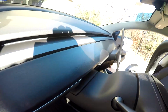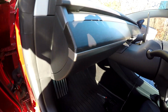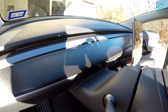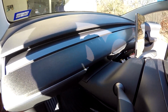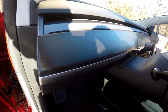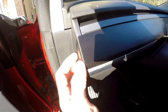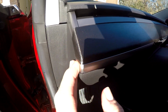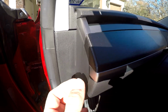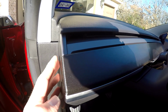So there she is, all done. The Ruby Woo now has a black brushed metallic dashboard. I would say this wrap went on pretty dang well for the first time I've ever done it. I would say pay attention to the corners. You might need to make some modifications like I did. Now there's one little piece here that might not be perfect, and I don't want to, of course, pull it up just for this little nil piece right here, and I had to modify that corner there, but it came out pretty well. I'm pretty happy with it.